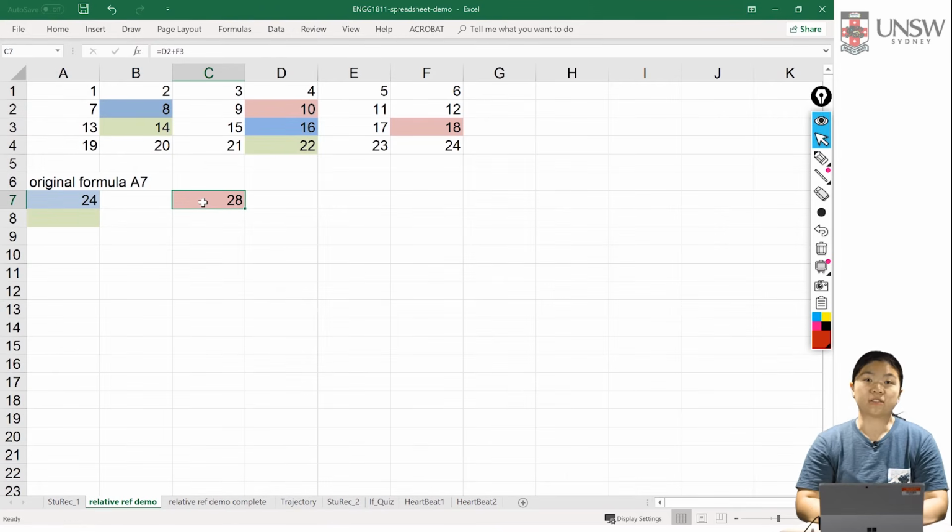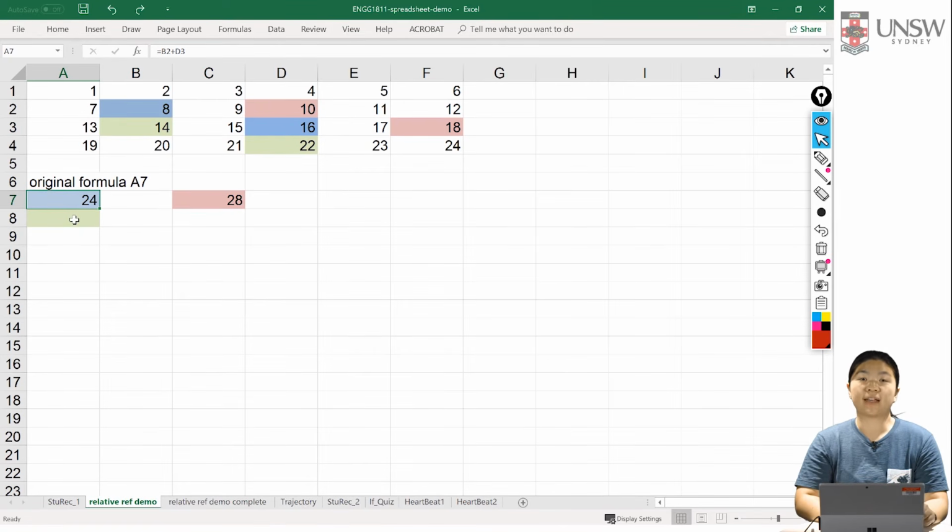If we double click on the cell C7, you can see D2 plus C3 in the formula bar, and the two cells are highlighted here and here. I have pre-colored these cells for you in red. If we have a look at the positions of where the two red cells are, they are both two cells to the right of the blue cells. This is because we have pasted the formula in A7 two cells to the right. Therefore, according to relative referencing, the formula will adjust by shifting the cell references by 2. And since we have shifted horizontally, the letter part of the reference changed.